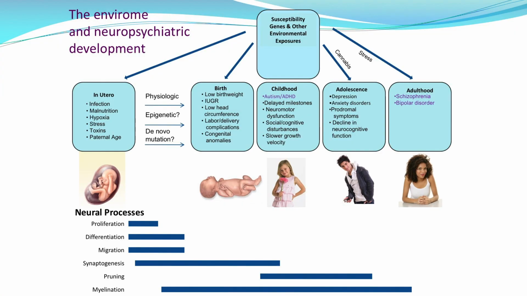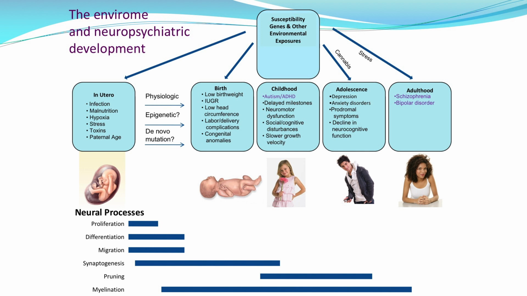We've been studying risk factors for mental disorders for, well, over 2 decades now. And I always like to start with this slide because it gives a general conceptual perspective on what we're doing. I'm basically calling this the envirome in neuropsychiatric development. So one can think about this in terms of what we call a life course perspective.